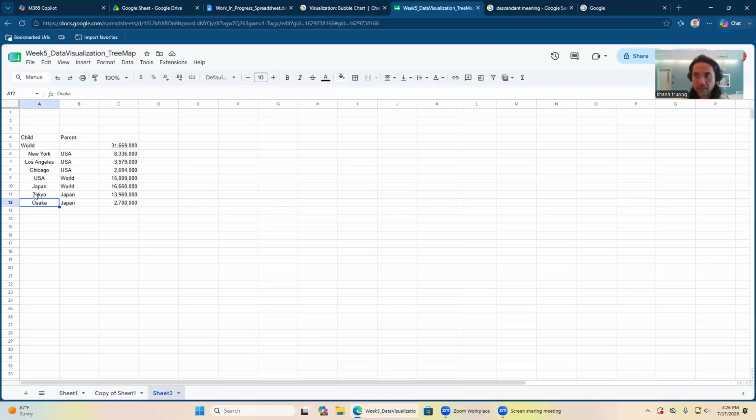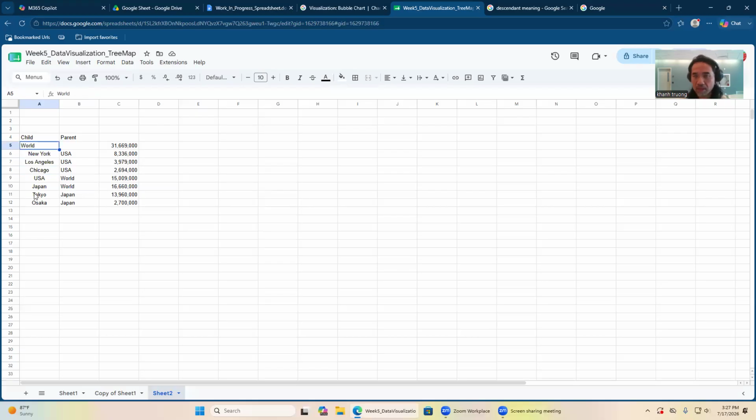Osaka, Japan. Let's just pick 2 cities in Japan. And then Japan, what is its immediate level 1 parent? It would be the world. Okay. So the way that you set it up, make sure all the data is lined up in the right column.